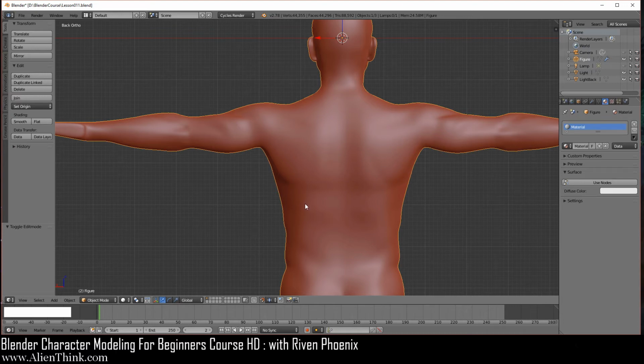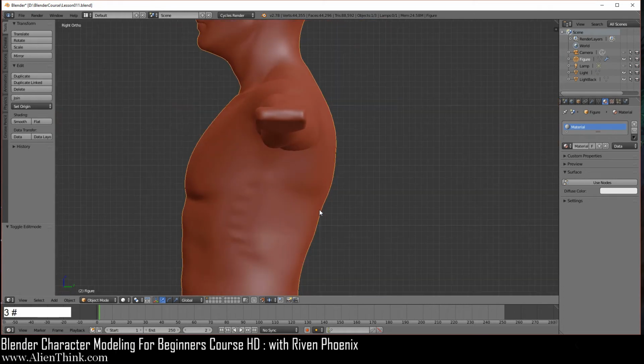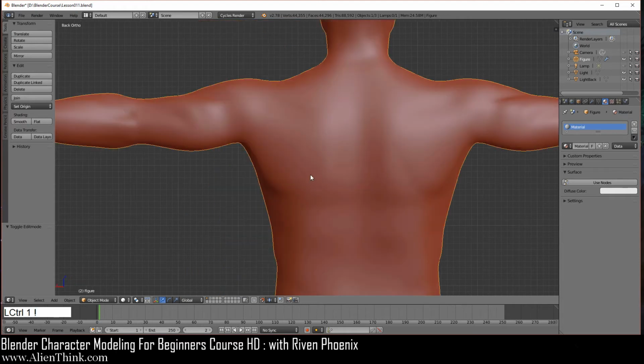Okay, so now what I want to show you is that you see where this bottom area over here, if you go to your right view, you can see the relationship it has with the bottom of the pec muscle. So they're basically aligned horizontally along this line, approximated, right? When the arms are down and more relaxed, it'll be right over here. I just wanted to make sure that you knew about that.